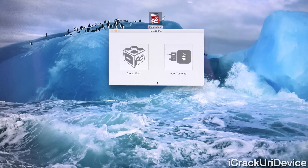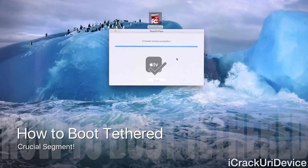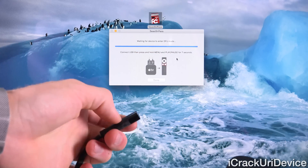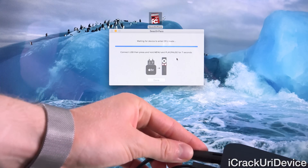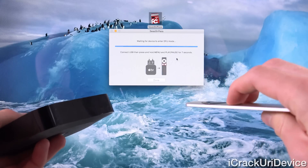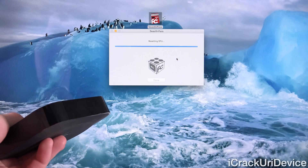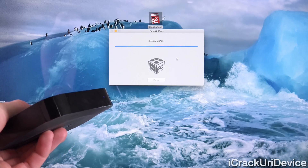However, what you need to do before it can actually reboot is Boot Tethered. Simply click on Boot Tethered once your device is connected to your computer. Again, we need to be connected with both the micro USB cable as well as the power cable. Let's connect the power cable right now — it needs to be in the initial boot up so we can actually send this command to it. We're going to hold down Menu as well as Pause/Play on the remote again for seven seconds until we receive a very rapid flashing light, then let go. Season Pass has already detected that it is in DFU mode and is going through the process of sending over the exploit and booting tethered right now. Just leave it plugged in.